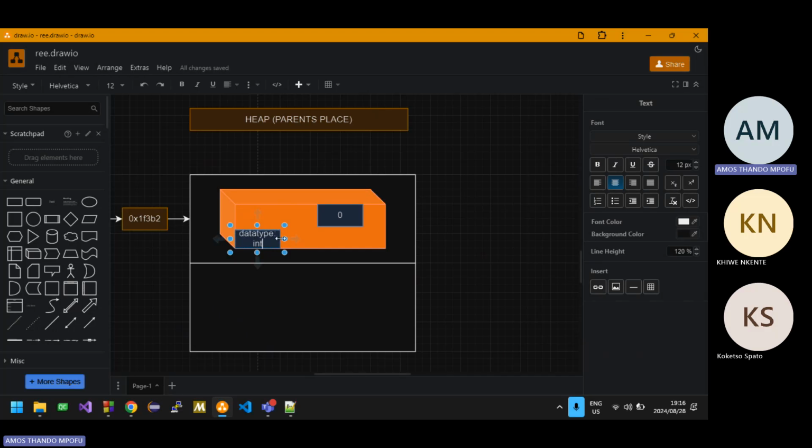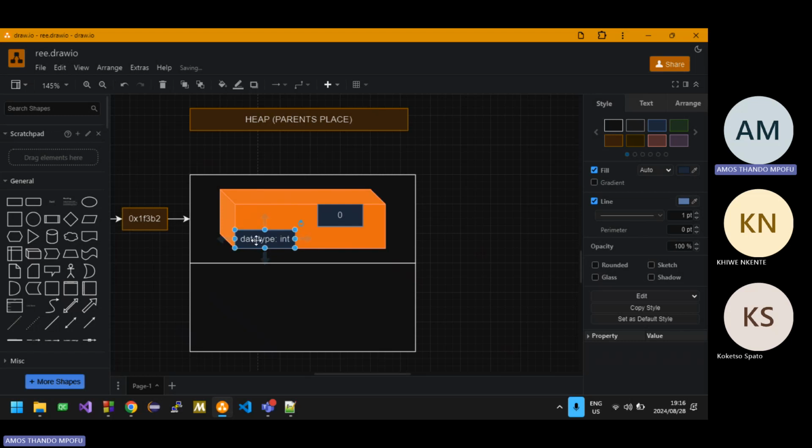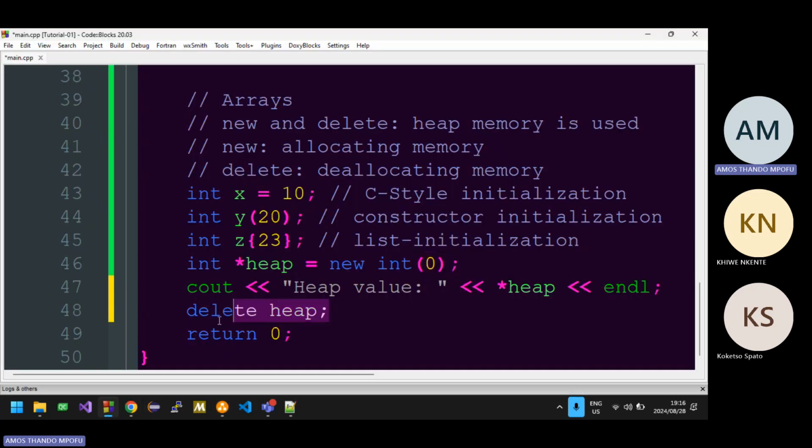It's big enough to store an integer, and it should only accept integers, not strings, not chars, not booleans, not any of those. So therefore, when it sees the delete keyword, it means delete the memory, right? This is you washing the plate after eating. You've used it, right? So clean up what's left to make sure that it's clean and ready for use for the next person.